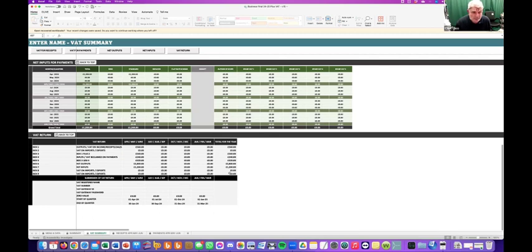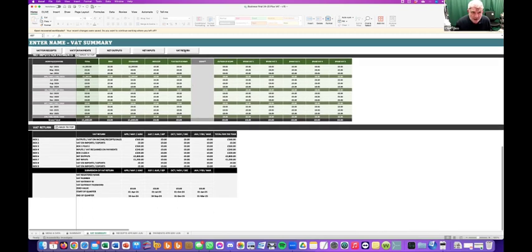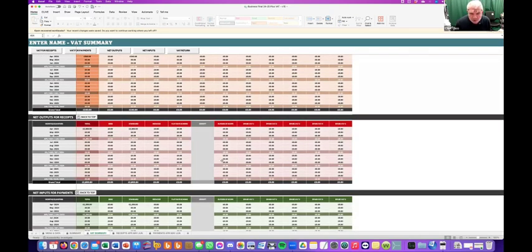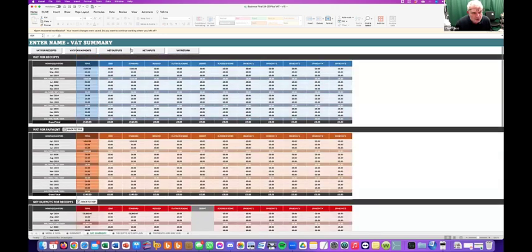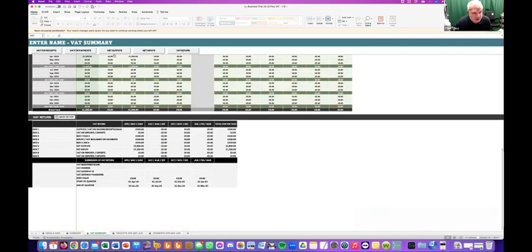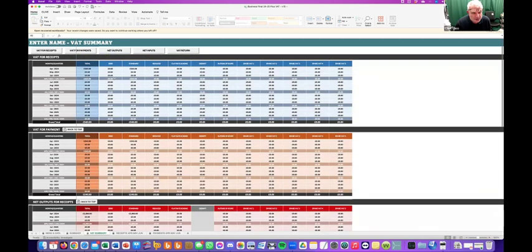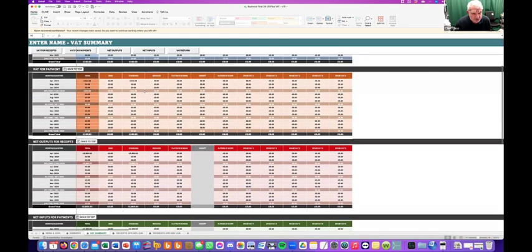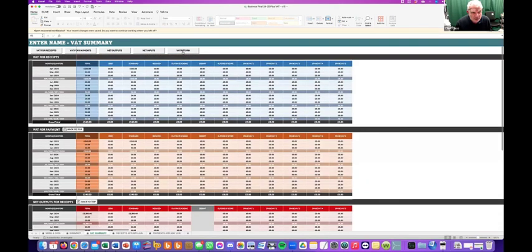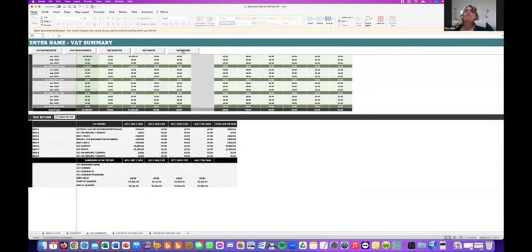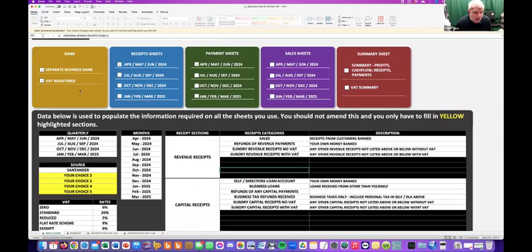Again, you can bounce. It was because most of it was on my large screen. But if you want to jump to the VAT returns, you just click that. So if you're right at the very top of the sheet, you can either scroll down, which doesn't take long, or if you're right at the top of the screen, you can just go VAT, and it takes you down to the VAT returns at the bottom, which you can use then to fill in your VAT return and just submit it. So let me go back to the beginning and switch off the VAT summary.